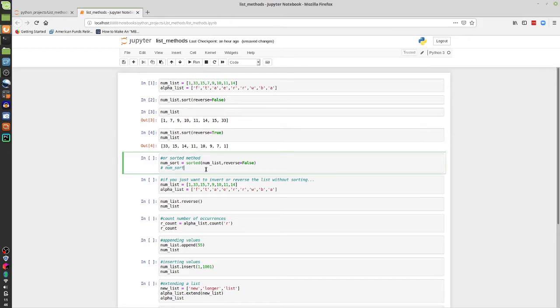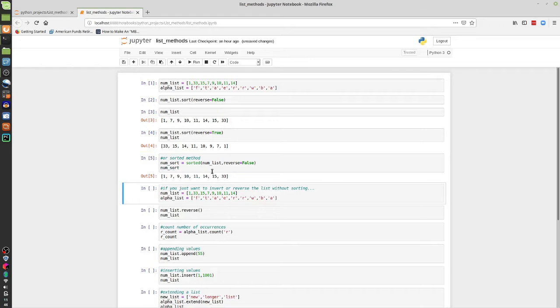There's another way to sort things not using any list notation, and that's just using sorted. This is advantageous if you want to save it to another variable. So in this case, I will sort it. Here you're going to input the thing you want sorted, and then you select reverse equals false. Again, you can leave that blank since it is false by default, and you'll have the value sorted now in a new variable. So that's very useful if you actually want to return that.